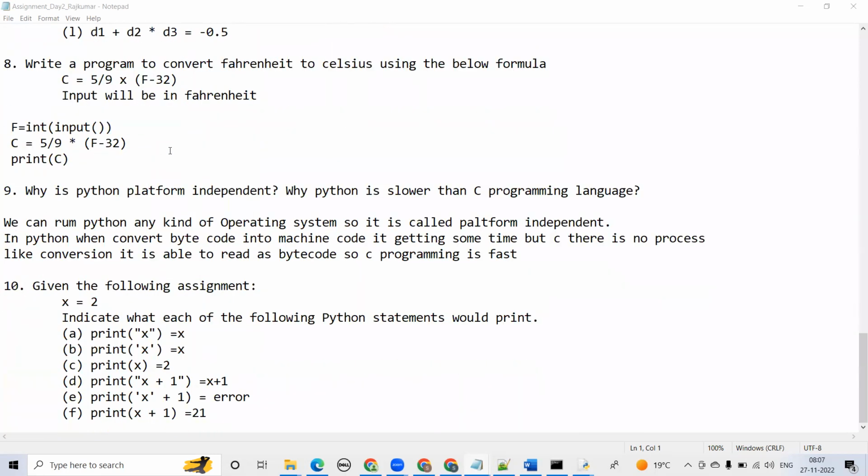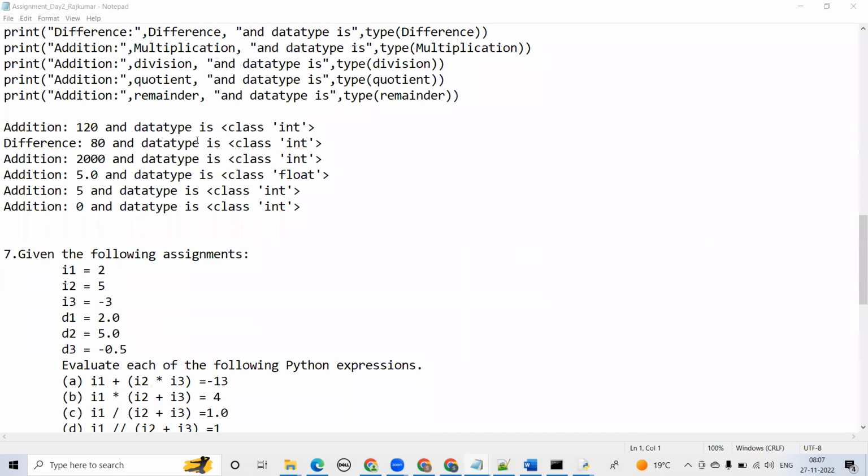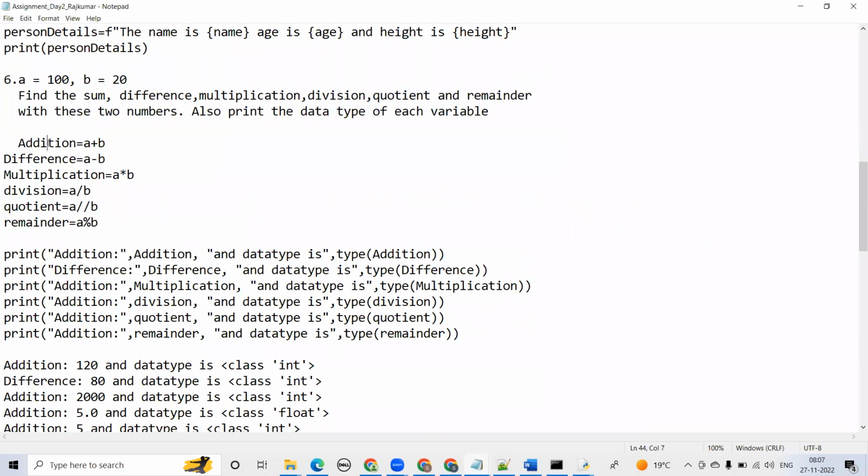The only thing here, the variable names, addition, difference, multiplication, is not a proper naming convention. Whenever we are declaring any variable, it should all be in small letters. It should not start with a capital letter.